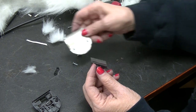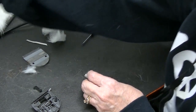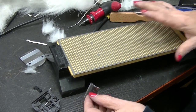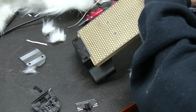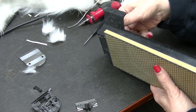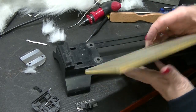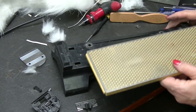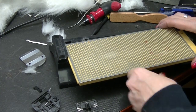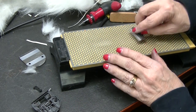This one, I'm going to do like I did my ceramic blade. And I'm going to sharpen it by hand. Start with the coarse side. And I don't even have to take it all the way apart.